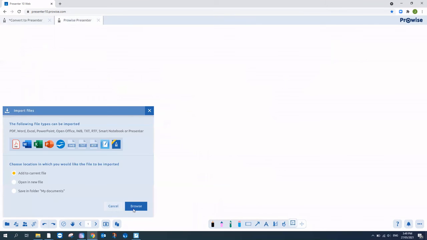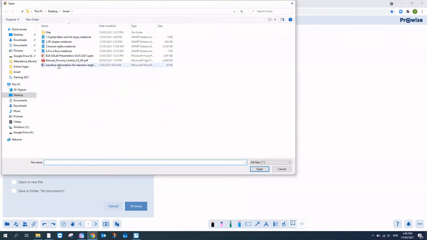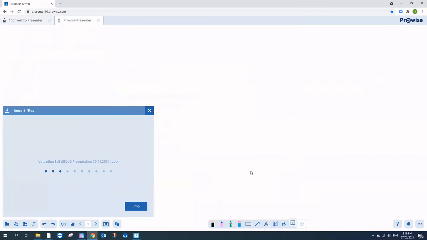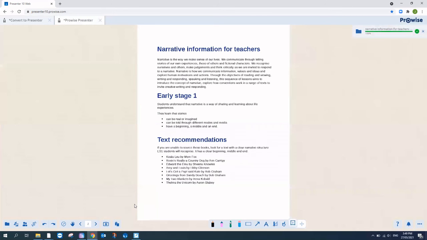Word docs. So we go same, import, browse, open, and we've got our Word document here. So now we can highlight the things that we want.